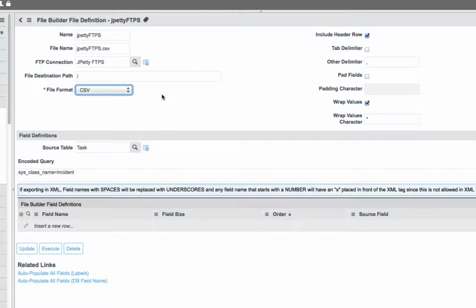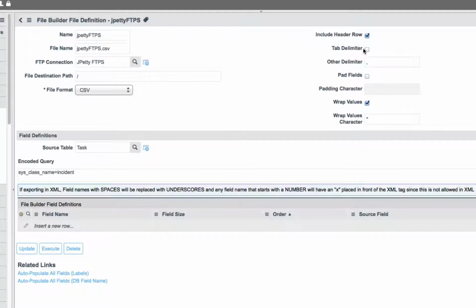So if you choose CSV, you have the include header row option. That would take all the field names that you define down here that I'll explain in a minute and put that as the first row, so you have all of the field names in that header row. You don't have to include that header row if you don't want to. You can uncheck that. You can choose tab as a delimiter. If you check this, it disables the other delimiter that you've selected.